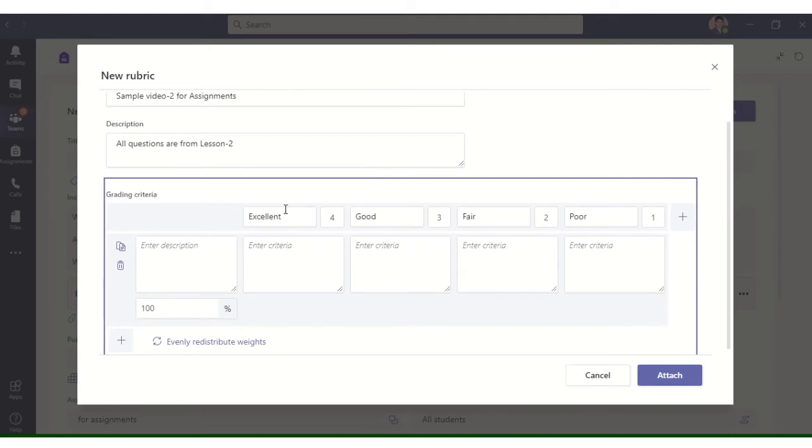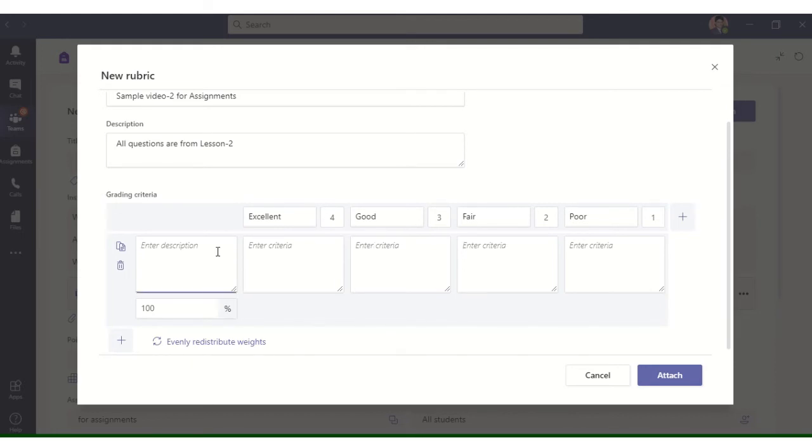And see, this is the grading criteria for rubrics, mentioning excellent, good, fair, and poor, based on the student's performance. The performance factors will change according to the subjects. For languages it will be different, and for non-languages like maths it is different, and for science and social it may be another thing. Suppose now I'm grading them in a mixed way, mixing all the subjects.